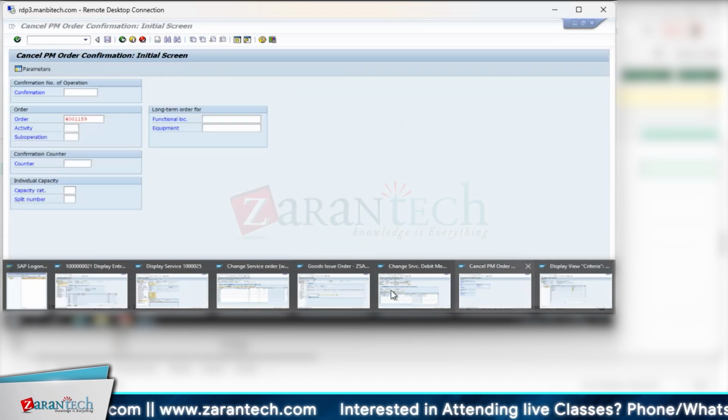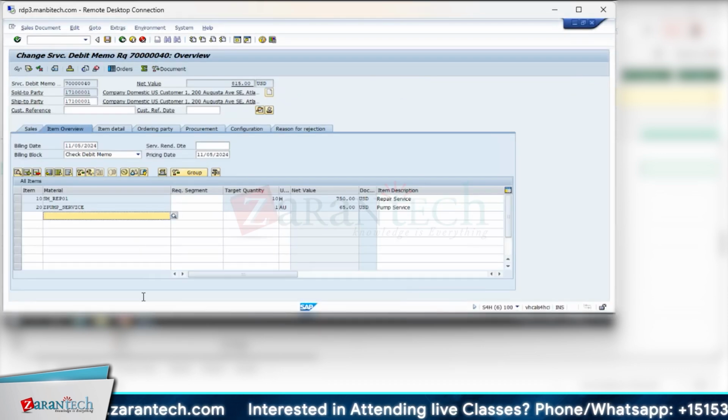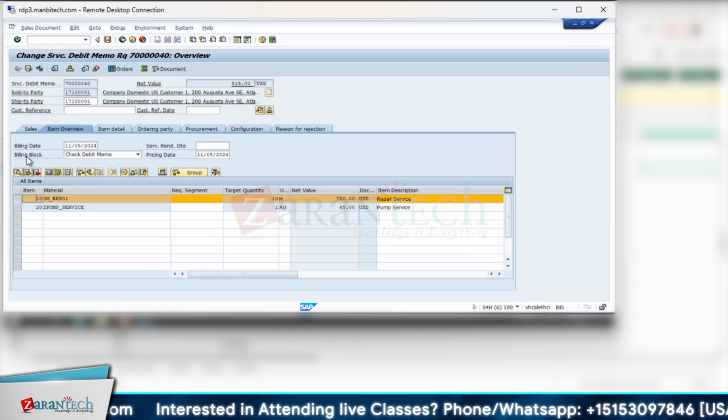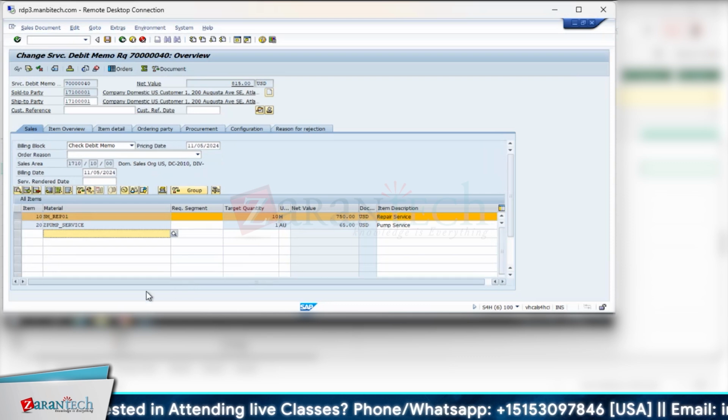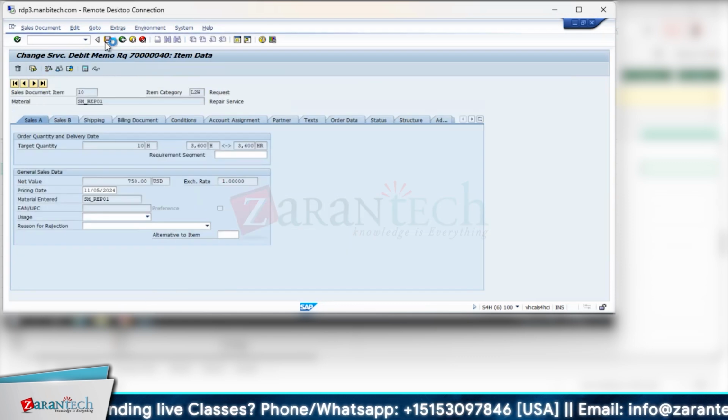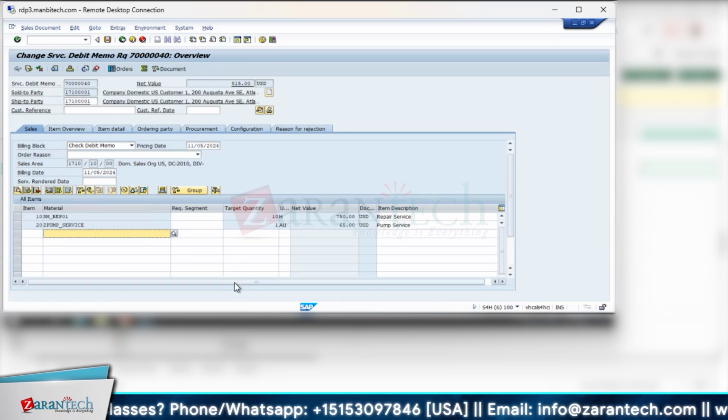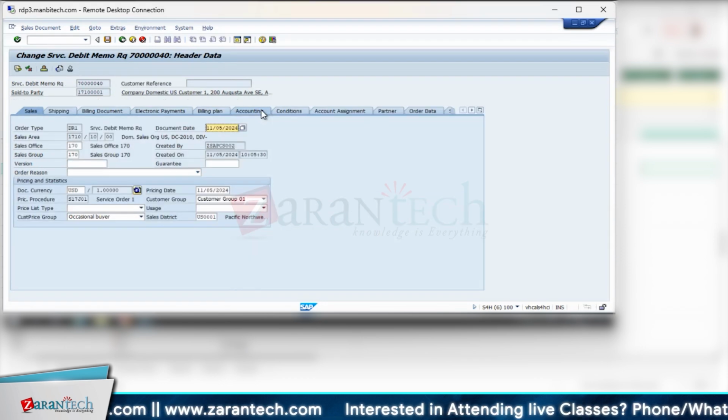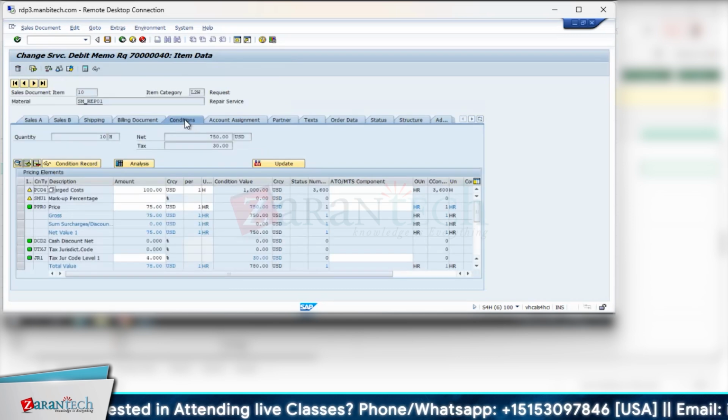And one more configuration should be there, which I have seen. Go to this order, show the item category, click on sales. Have you clicked on sales? No, that's fine. But one question: in this sales order, when we are creating it, there should be an item category, right? That item category should be assigned with the DIP profile, correct? Item categories are not assigned with the DIP profile. What is the order type here? SN02. Check the order type. Yeah, DR1. Check the debit memo request DR1 configuration. Debit memo request is fine. That means it has an item category, right? Go to the item, double click on the item, check the price. Yeah, this is the item category.